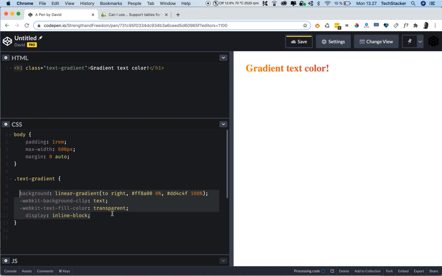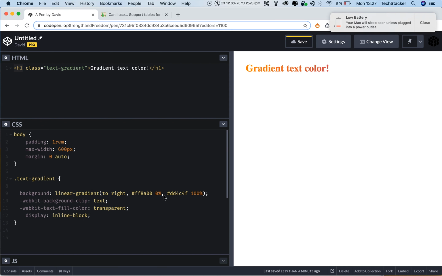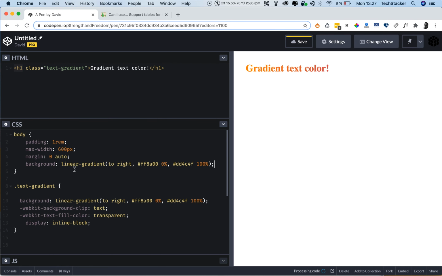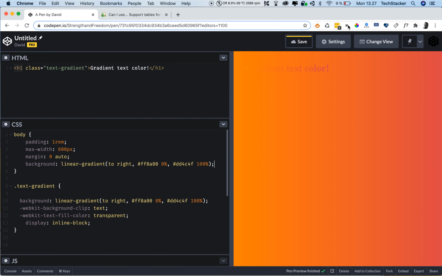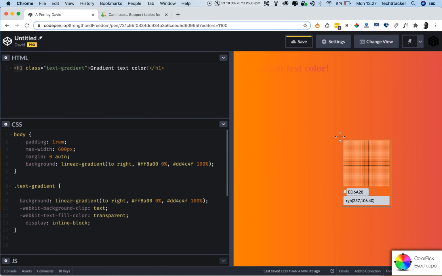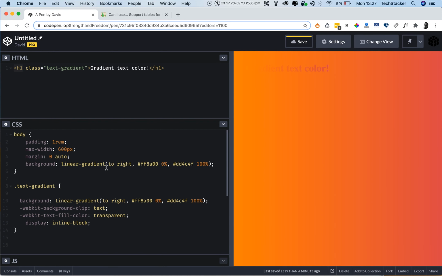But if you want the fallback to be something that is close to your linear gradient, what I would do is that I would actually just grab the color in the middle of the red and the orange. So here's how to do that quickly. I'm just going to add this to the background now, the linear gradient. And now I'm going to use this color picker tool and just grab the hex color somewhere in the middle, just like this. Copy the value, and now I'm just going to remove the background again.